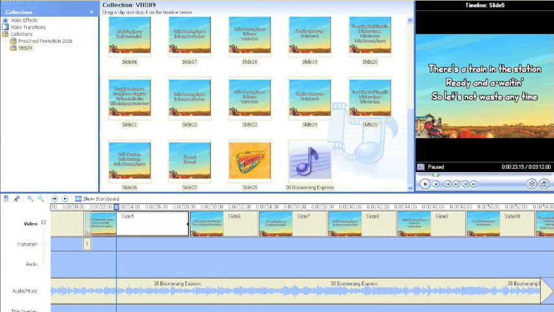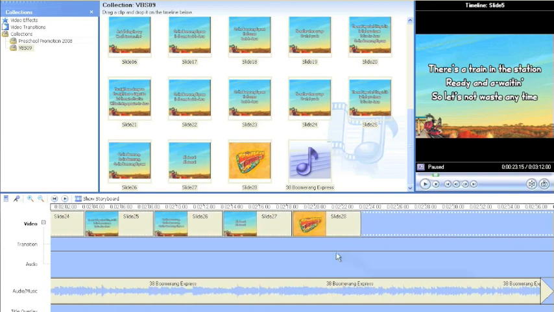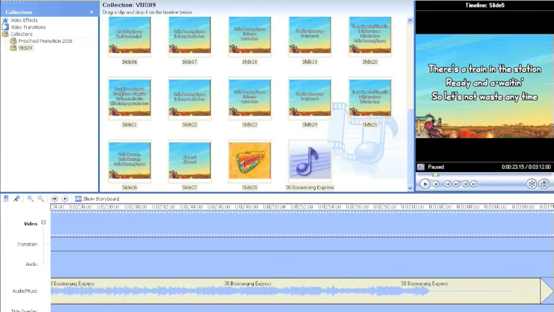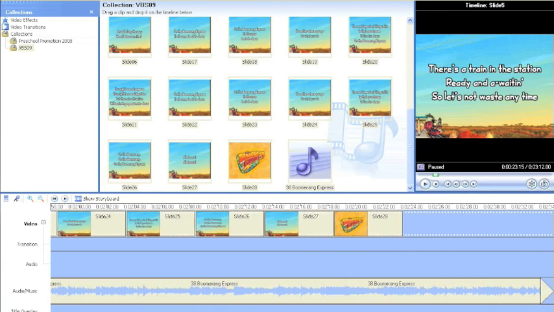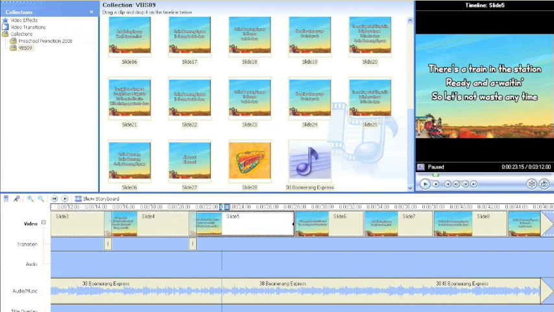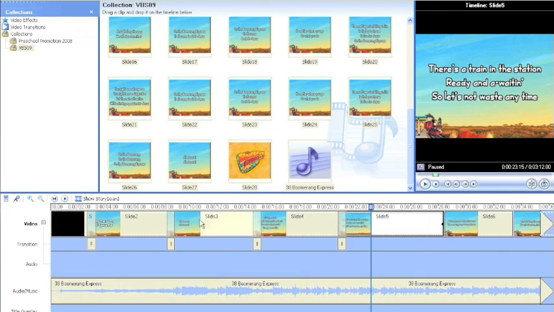The music will come to an end. And right now you can see the slides don't get quite to the end of the music. So you've got quite a bit of work to do in there, making some slides longer, some slides shorter. But as you go through slide by slide, starting at the beginning and working your way to the end, you'll be able to get this into a workable format.